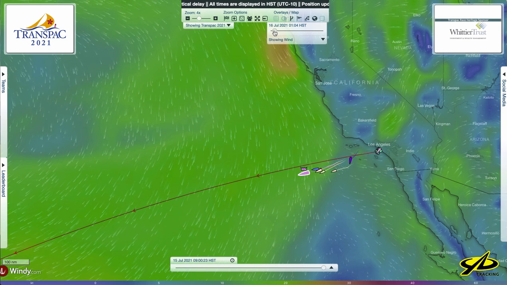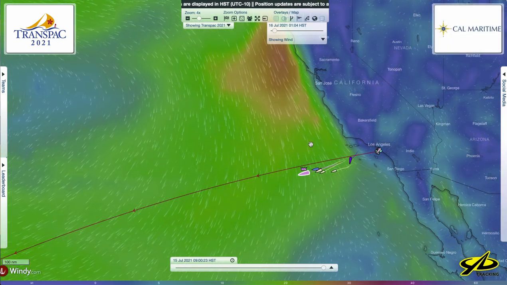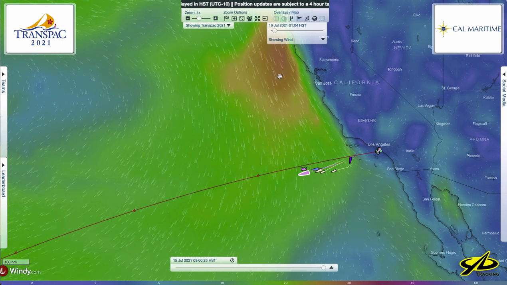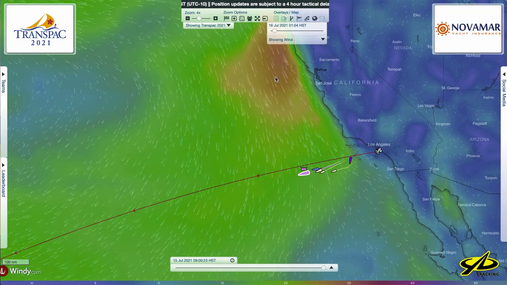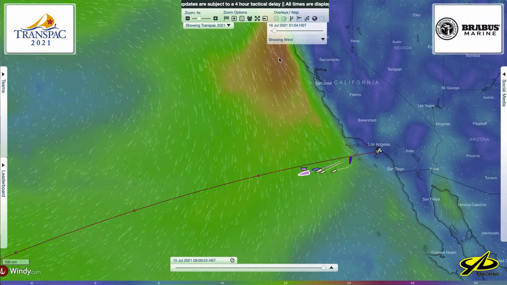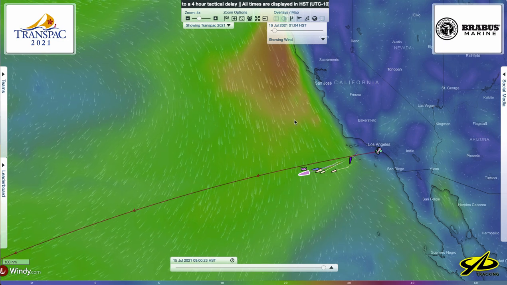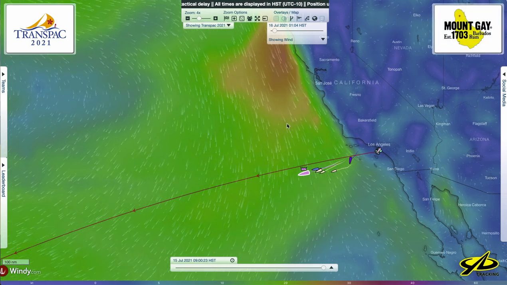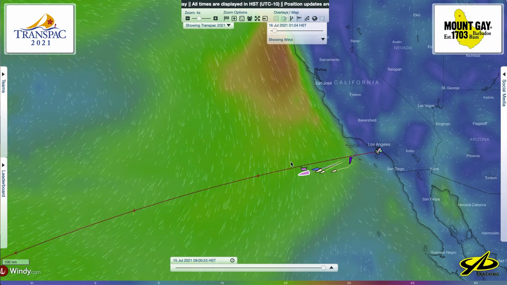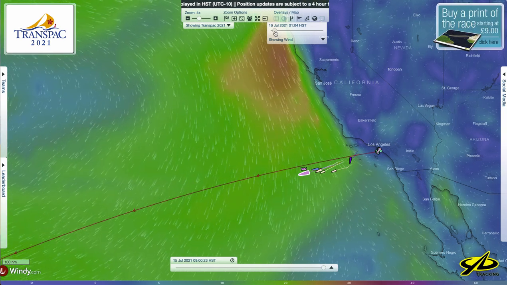So for tonight, for example, the teams will continue to have good, strong breeze. This patch up here off of San Francisco and further north in Northern California is quite strong, 30, maybe even more knots of wind. That probably won't get down to this part of the course, but nonetheless, it's certainly giving good, strong pressure.